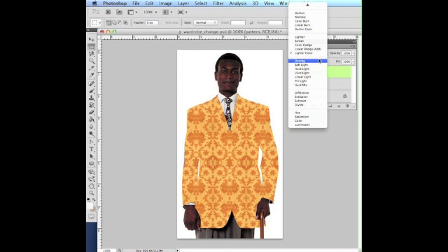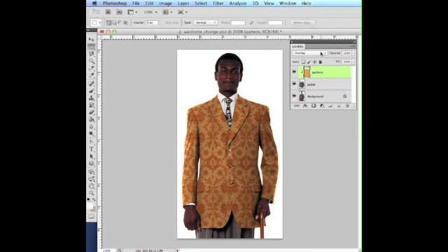Now overlay and the rest of the contrast ones can really give us a lot of interesting detail with regard to pulling out both, focusing the darker colors with things like multiply or darken, and the lighter colors with something like screen or lighten. So if we use overlay here, essentially it looks like we're picking up some of the darker details and some of the edges, particularly around the pockets here with some of the darker images. But we are getting a lot of that pattern coming through, and it's not quite as dark as multiply was.